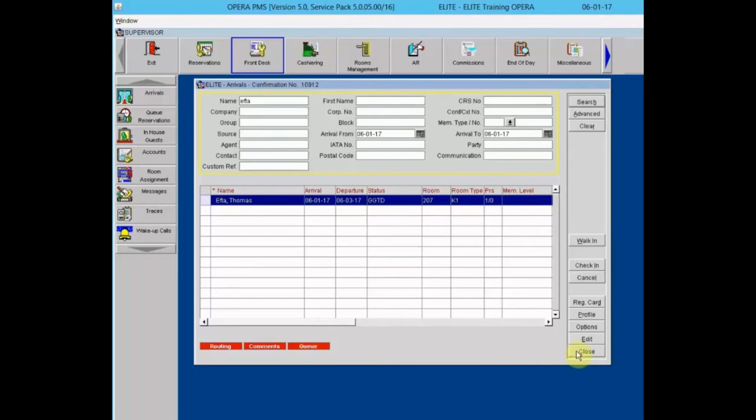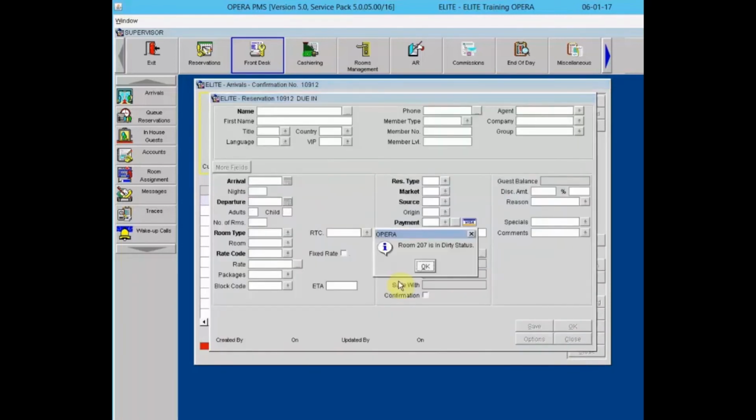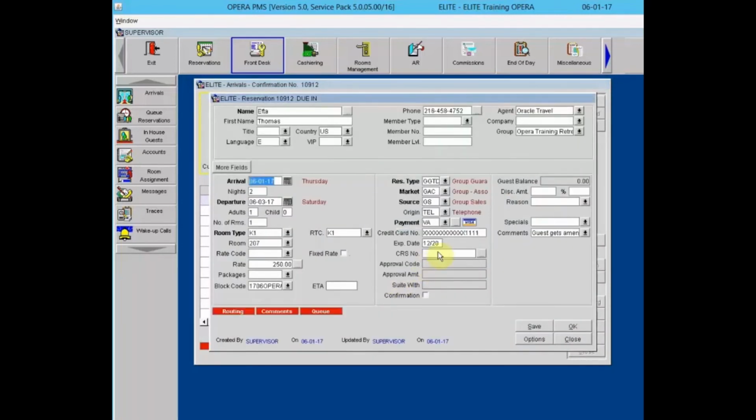Another thing you want to check, depending on if the hotel uses pre-stay charging, since the guest gave you a credit card, and let's say they wanted to go have breakfast or lunch while they're waiting on the room, depending on the hotel, there's a feature in Opera that allows the guest to charge from the restaurant to a room that has not been checked in yet.